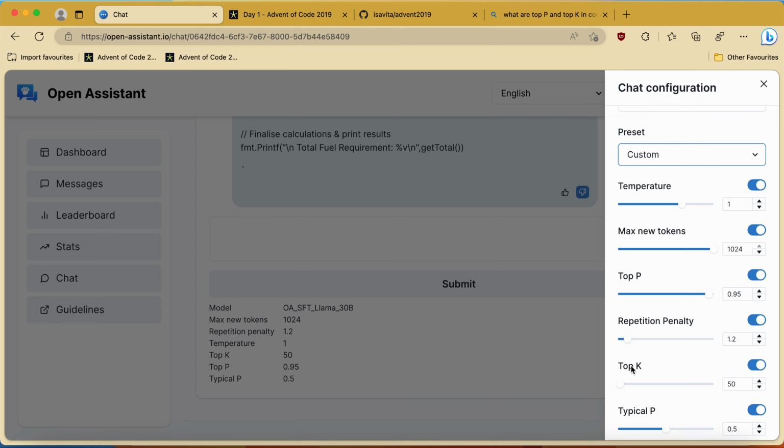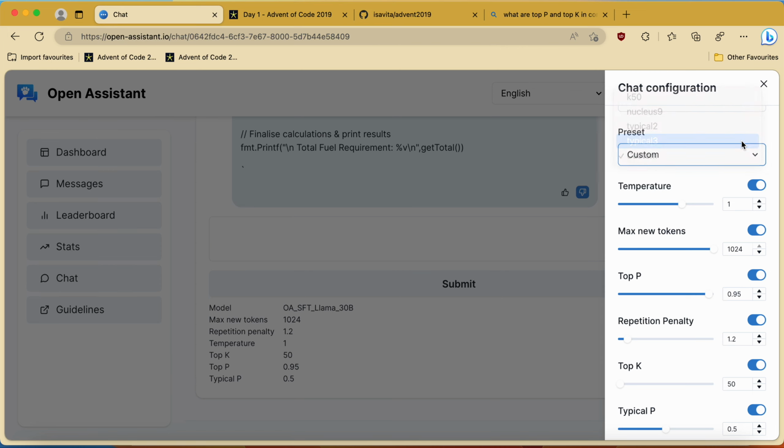When we're using top K, that means we need to choose one of 50 tokens that are most likely the following one. With top P, it's to pick from all of the tokens that have at least 95% probability to be chosen.